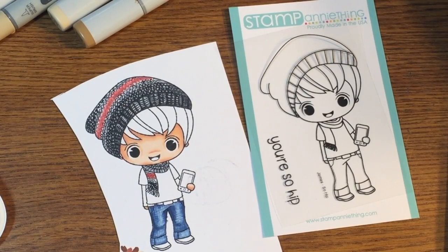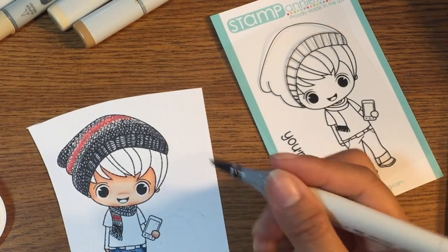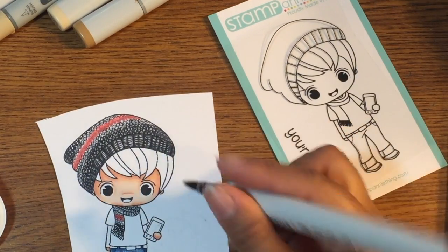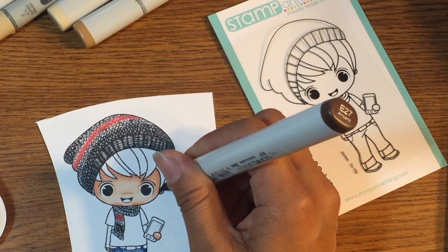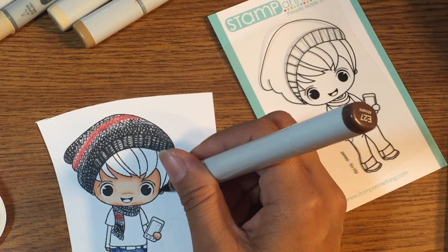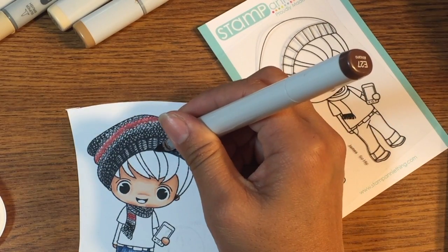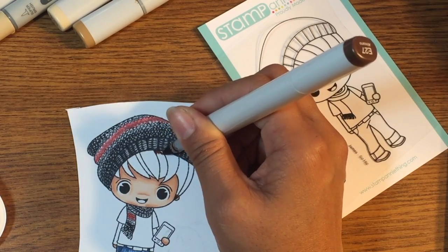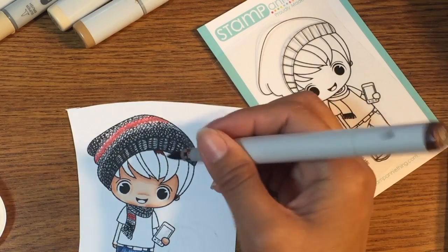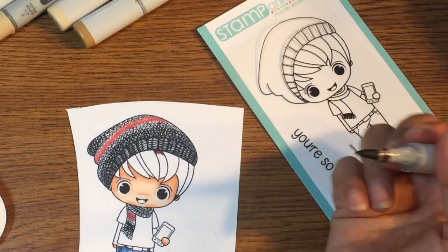So I'm just gonna try some colors and hopefully I don't mess it up too much. For the darker areas, I usually start on the edges with the very dark brown, or my darkest color. I know in real life, hair at the ends work. Let's see, it'll go from dark to light.